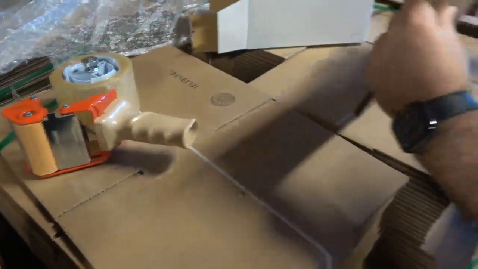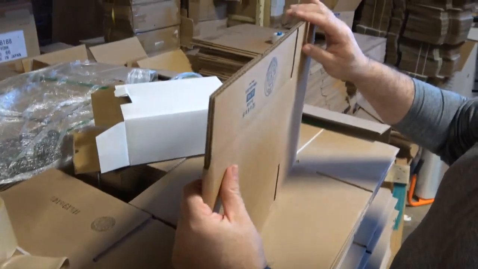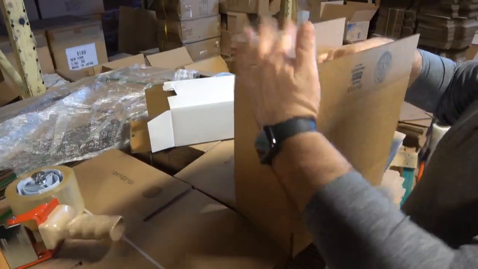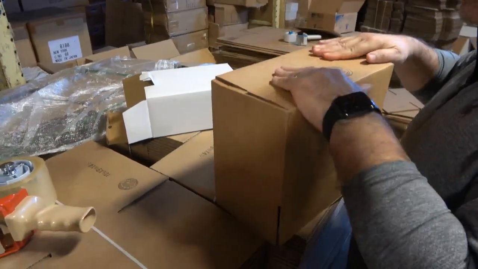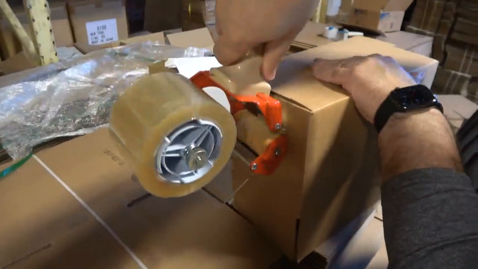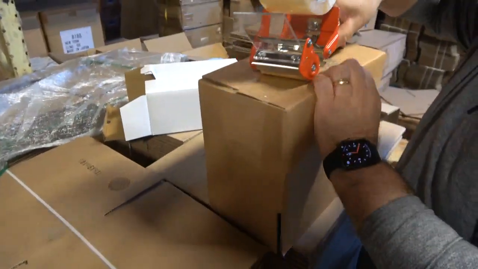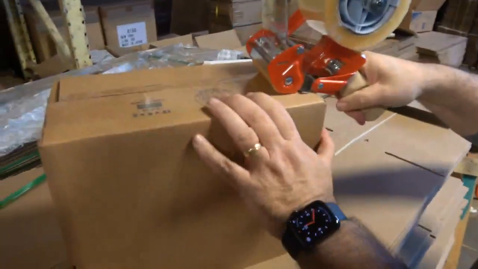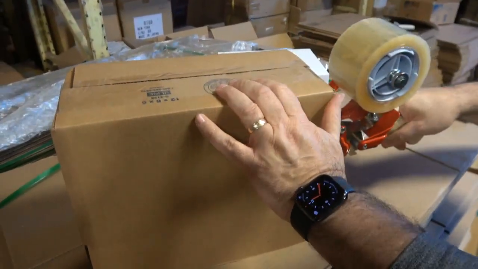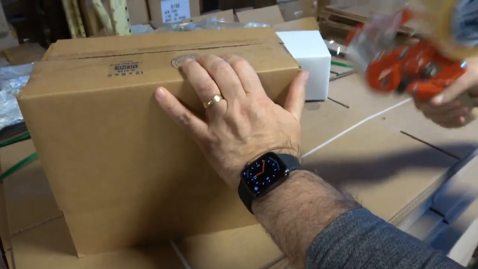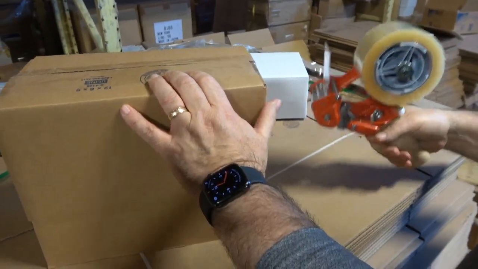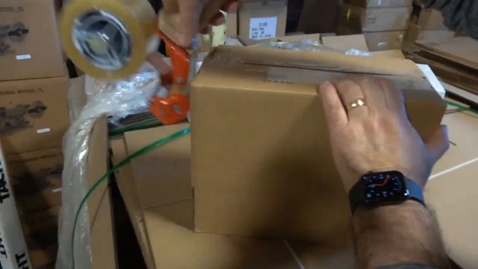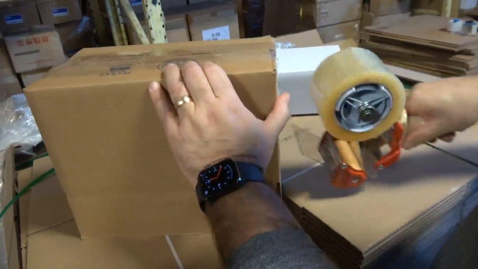In order to work with the tape gun, once it's loaded, we're going to take our box, open it, fold your flaps in. Again, you take the tape gun, put it up, roll it over to the far side, bring it down and press a little bit and the blade will cut the tape. Doing that again, we bring it up, over and around.